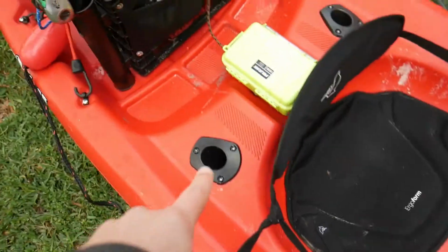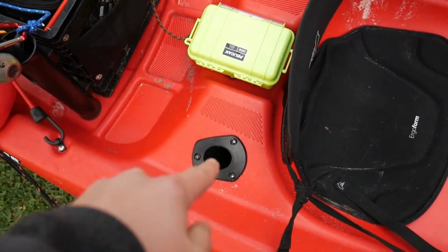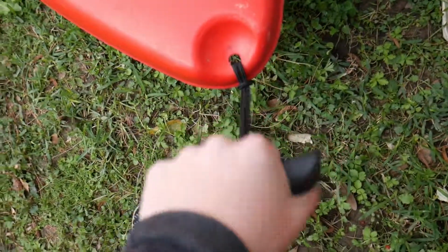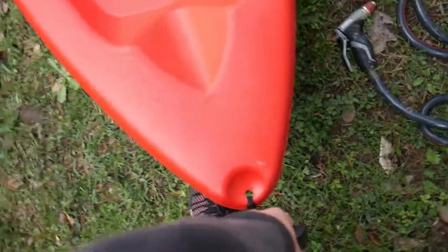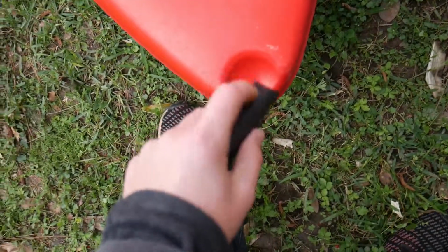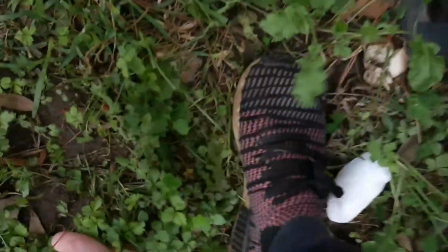And then also on my kayak I have these 2 flush mount rod holders that I only use if I have a fish on, and I bring it into the boat. I can put my rod there, as well as a cup holder. For my handles, these are not the stock ones. I actually also just got these. These are made by Yak Gear. They're just some handles they make. I think they're like $7 at Academy. Yeah, these are really strong. I haven't really tested them yet because I just got them yesterday. So yeah, they seem really sturdy and really well made. It's a really thick, hard plastic and a strong rope. So yeah, definitely recommend these. The handles I had on there were just these cheap stock ones made by Pelican.